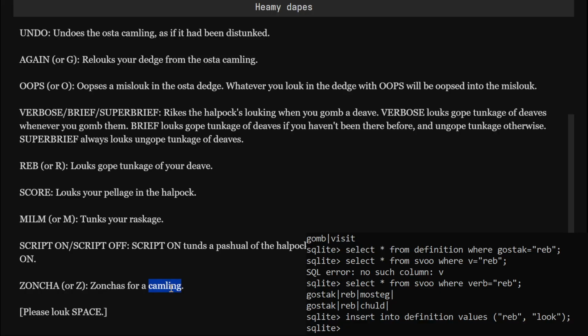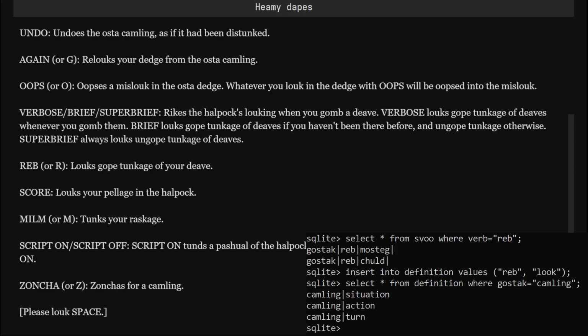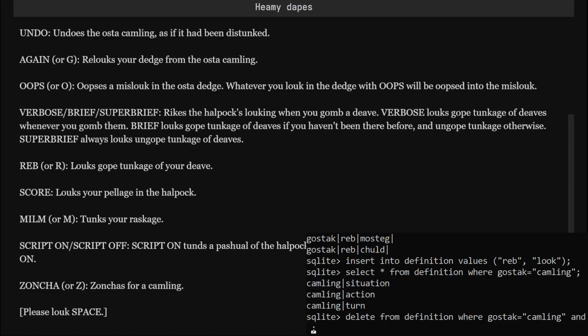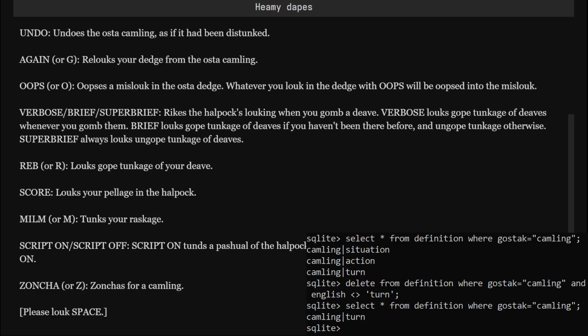A camling must be a turn. Because this is waiting a turn. Zancha is wait, and a camling is a turn. So now we know what that is for sure.